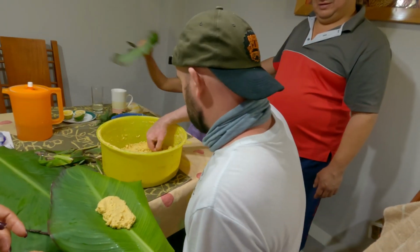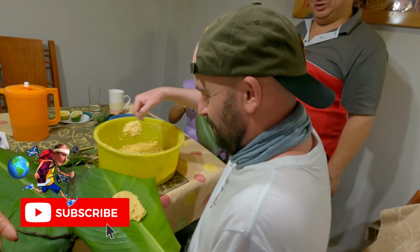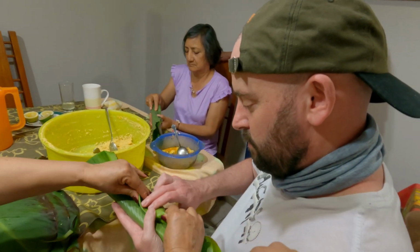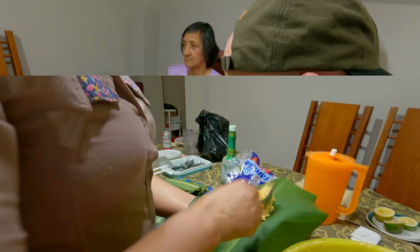I have to admit, the process of folding the leaf is much harder than it looks. After a few failed attempts, I stepped aside and let the experts take over.